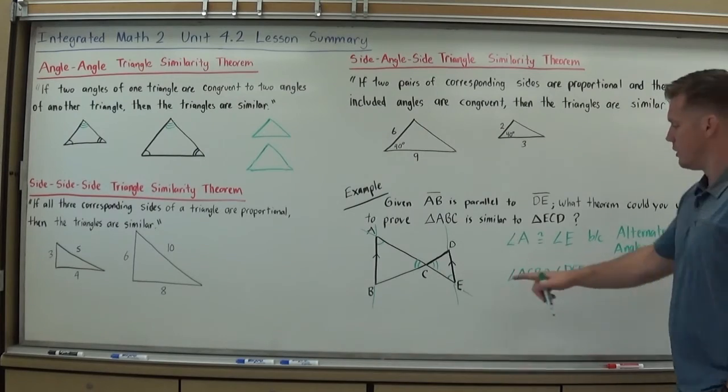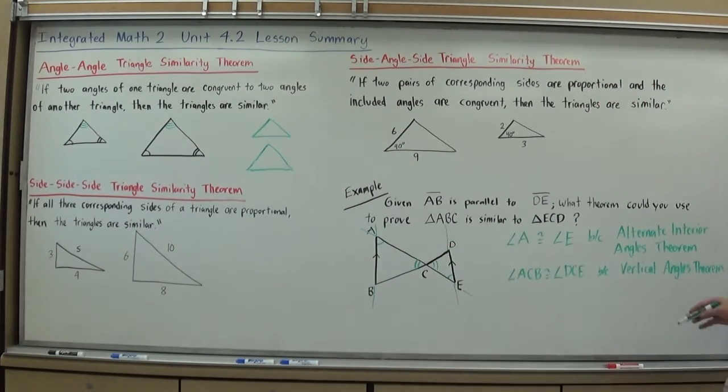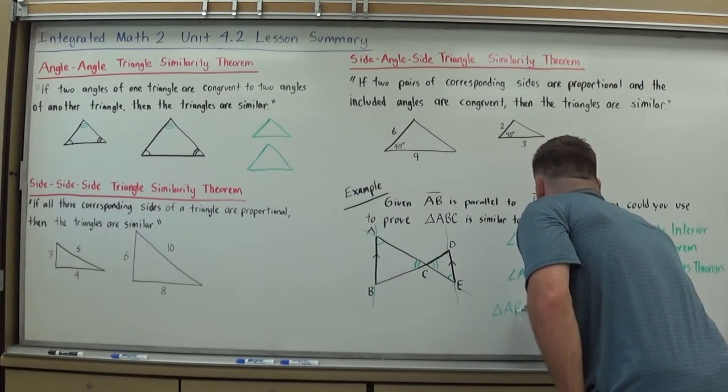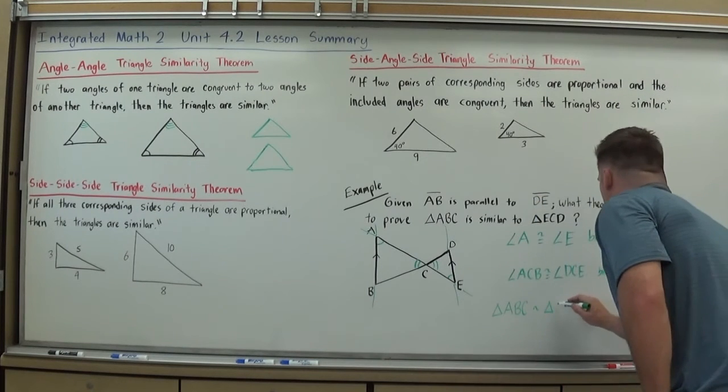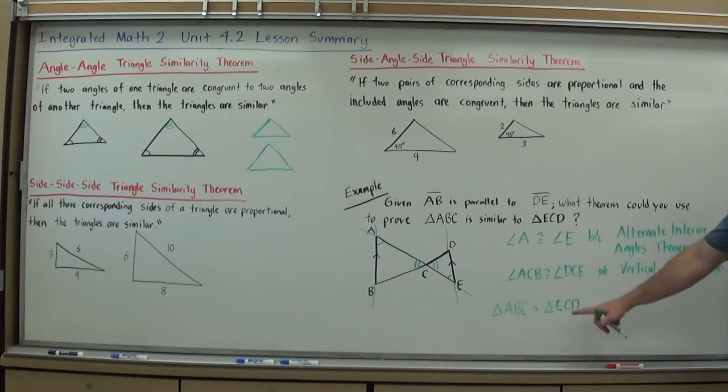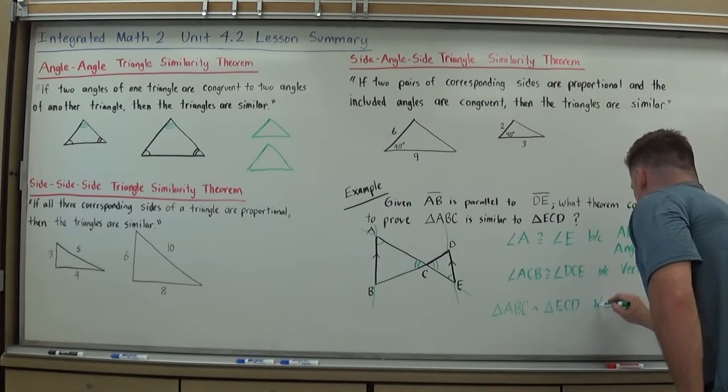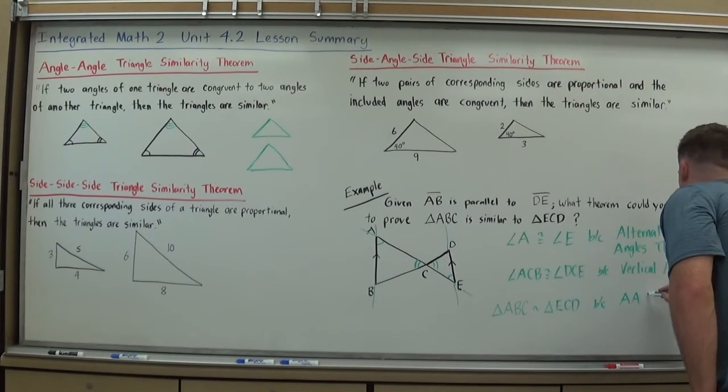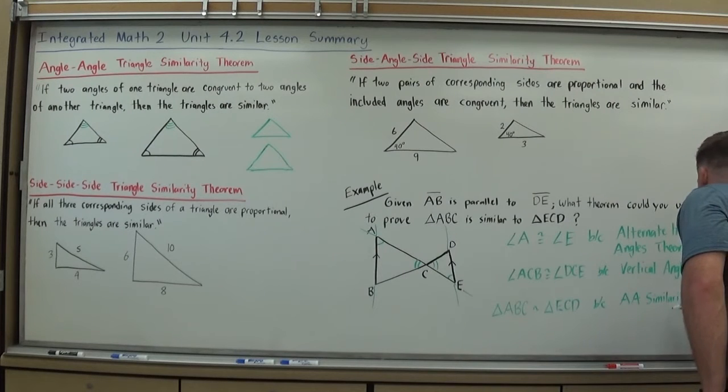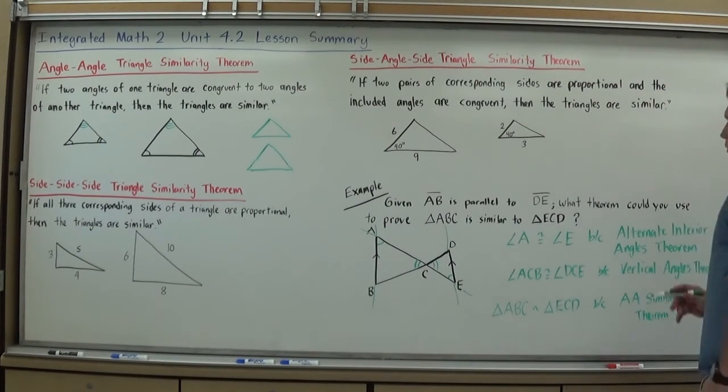And now that I have proven that two different pairs of angles are congruent, I have the same image I had there in the first one. I can say that triangle ABC is similar to triangle ECD. And in case you forgot from the book, the similar symbol is very similar to the congruent symbol just without the equal sign. So it's just our one little squiggle there. And they are similar because of the angle-angle similarity theorem. And I didn't put this into a full proof form, you know, statements, reasons, or a flow or paragraph proof. Really, I just put it kind of in the idea of a reason and a justification. And test-wise, it can come any way. It could be a formal proof. But sometimes, we'll just ask you to explain how something is similar or congruent and use complete sentences or just kind of organize your reasoning. So as long as it's understandable there, we'll be pretty happy.